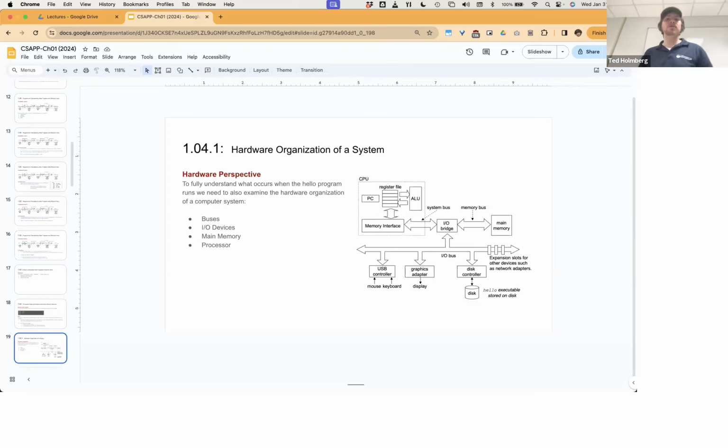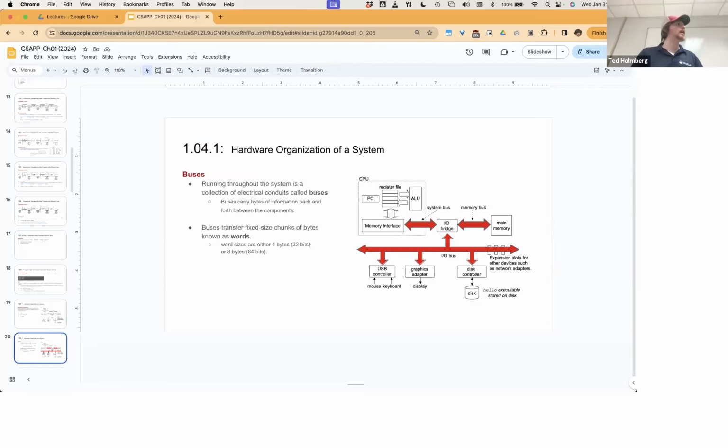So our computer system, first of all, let's do an autopsy on it. Let's decompose it into its constituent parts that we actually care about in terms of understanding how our applications run on a piece of hardware. So we can isolate and categorize the components we're going to need into 4 main groups: a set of buses, a set of input-output devices, a set of main memory, and a set of processors, or a processor.